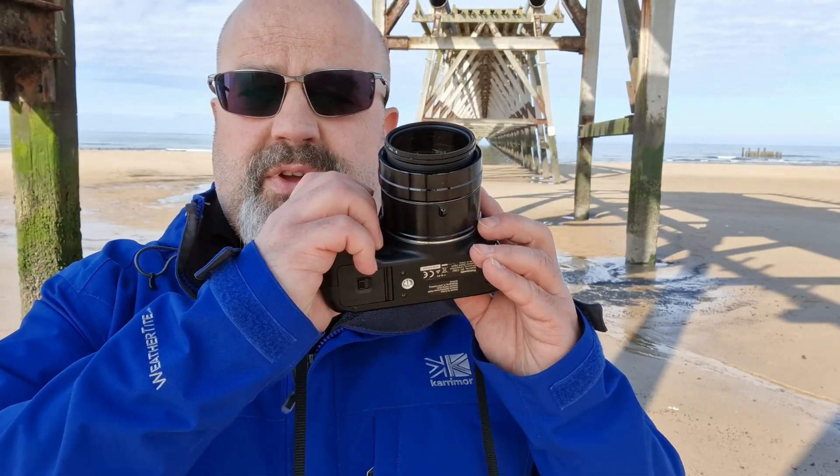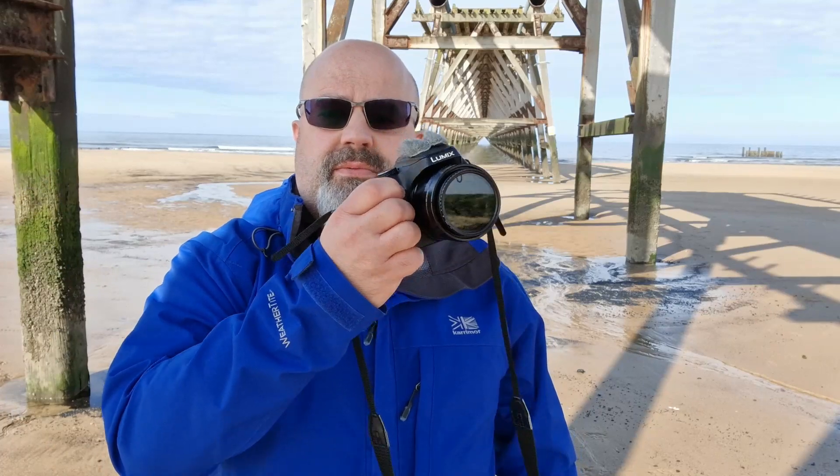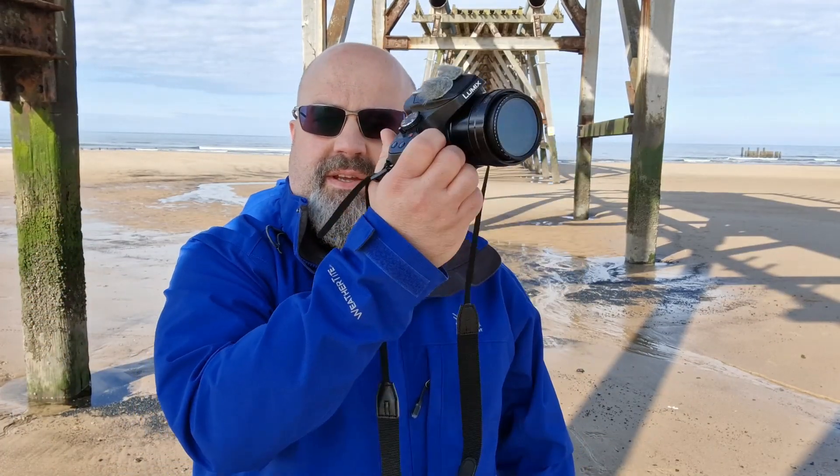We're going to cover a few different techniques. Firstly, moving the camera up and down, which is perfect for things like the pier here where we've got vertical struts, especially if you're looking side-on and want to extend them further down into the sand. The second technique, if you're shooting the horizon, is to move the camera left to right, giving you a nicely blurred and smooth shot. The third technique is the one Andy Gray uses — moving the camera in a swirling motion, which drags part of the sky down into the image, giving a really nice creative look.